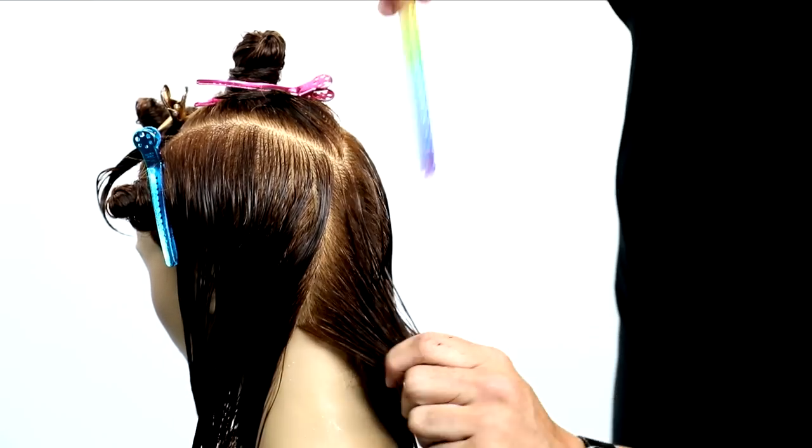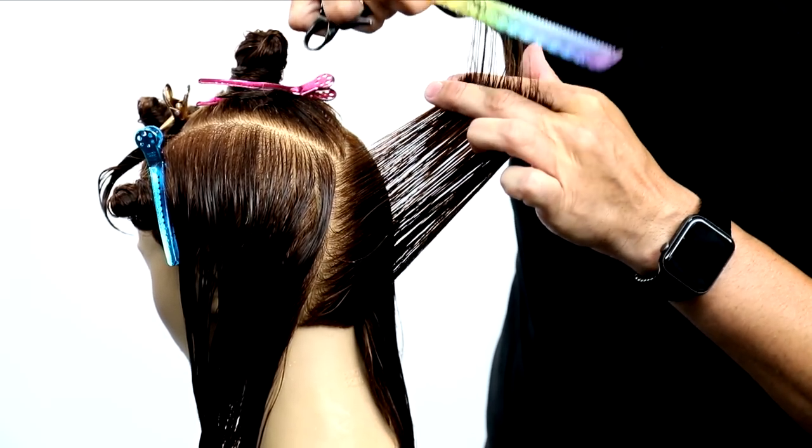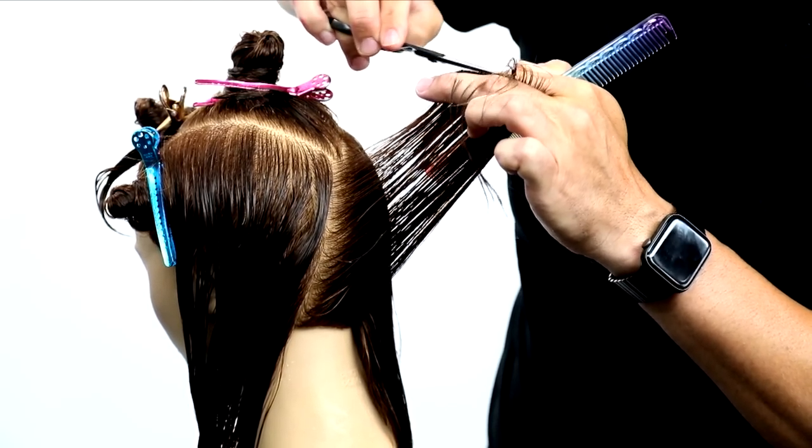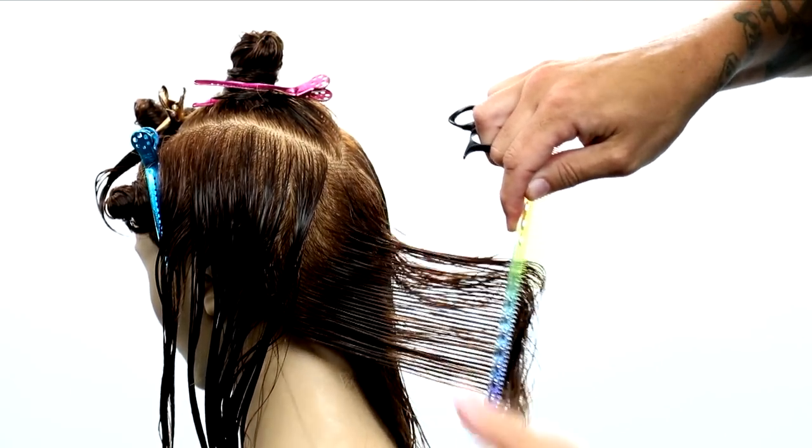And then we have that triangle that's sitting on the top crown of the head. That's going to cascade over and really give us our length in this haircut. So it's perfect for long, thick hair because it's going to keep your layers longer on the exterior, but take out the weight on the interior.